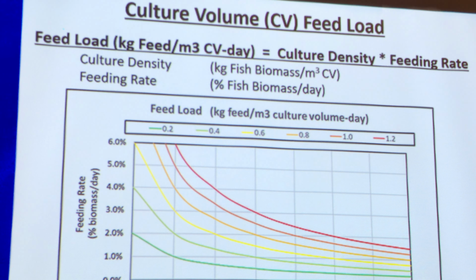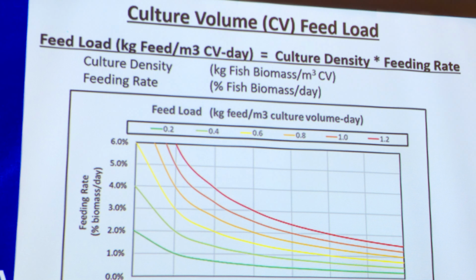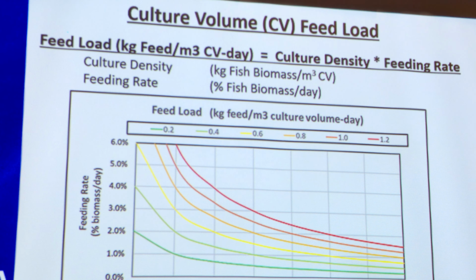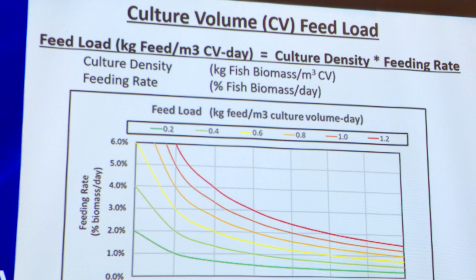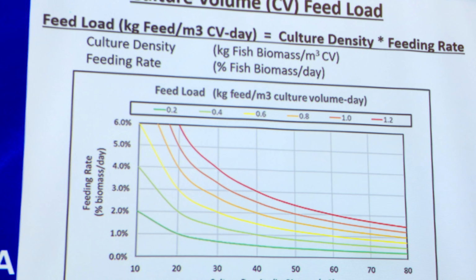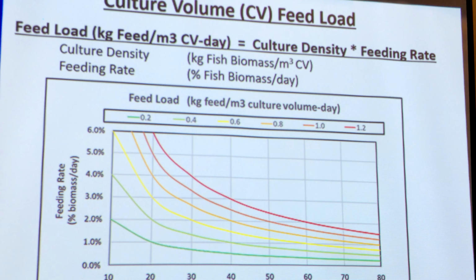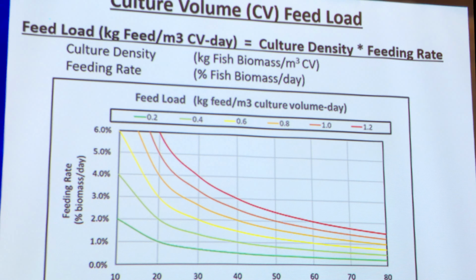So you've heard a little bit about feed loads today and densities and feeding rates. This graph sort of represents how they're all related to each other. A lot of people know what their feeding rates are in percent biomass per day at any point during their production cycle, and they understand what their densities are. But the feed load is really a function of both of those put together, and it's important to understand that.